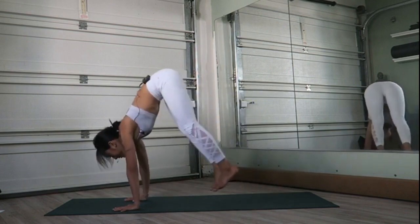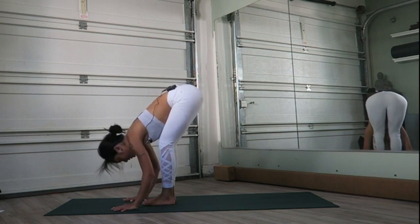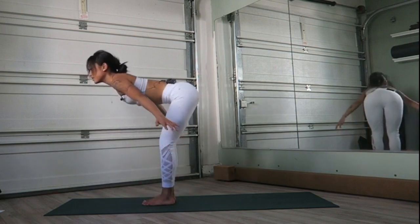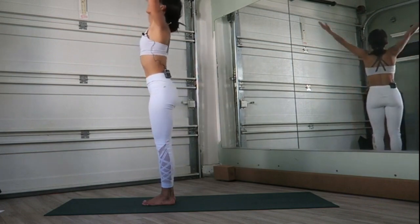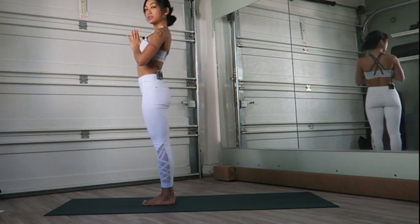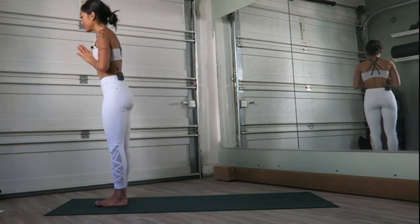Now you're going to inhale and jump or step to the top of the mat, look ahead of you. And exhale, fold deeply again. Inhale, bring a little bend to your knees here as you rise up. The little bend allows for more activation in the hamstrings and the glutes, and you can feel it actually work. It's a little cute butt secret. Step to the top of the mat.